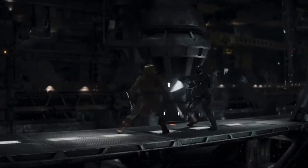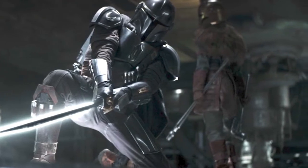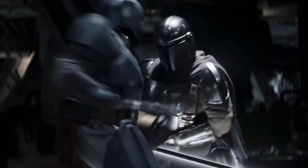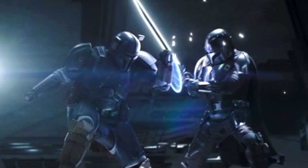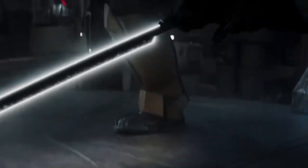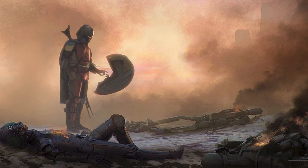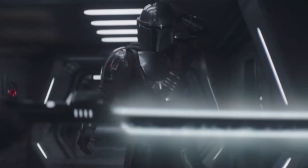But the most interesting exotic lightsaber in Star Wars has to be the menacing Mandalorian Darksaber — a wicked beam weapon with a black blade that crackles with silvery energy. While it resembles the classic lightsaber design, the Darksaber has a shaped and tapered blade that looks far more like a traditional metal sword than the cylindrical beam of a lightsaber. Fan lore holds that this is due to exotic Mandalorian techniques used to craft the weapon's hilt, which line the focusing chamber with baffles that allow greater control over the energy blade shape. In addition to looking incredibly cool, the Darksaber is also the hereditary weapon of the royalty of Planet Mandalore, and winning it in battle grants its wielder the right to rule over all Mandalorians — making even a handful of Mandalorian warriors at your side a far more powerful weapon than any energy sword.